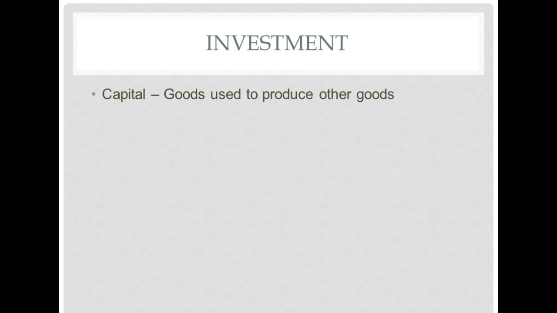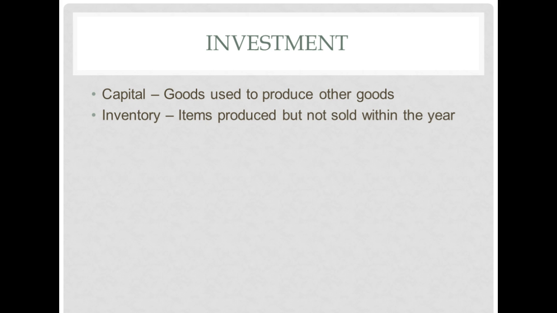The first thing it could mean is purchase of what are called capital goods, and we've come across that term before already. Capital refers to any goods that are used to produce other goods. So I often use the example of a bulldozer, right? Nobody buys a bulldozer for a bulldozer. They buy a bulldozer because it can help them make other things. Nobody buys a factory machine for the factory machine. They buy it because it helps them make something else. That's a capital good, and that's considered investment.